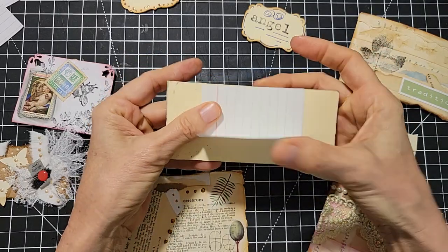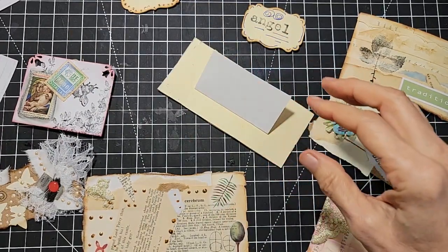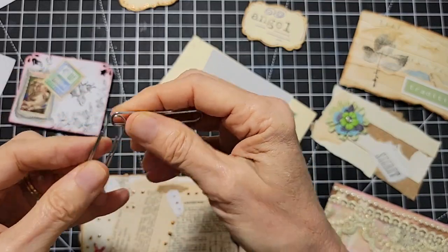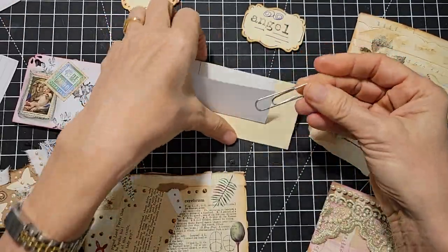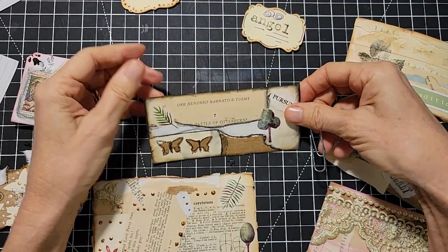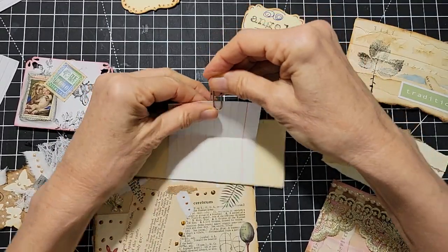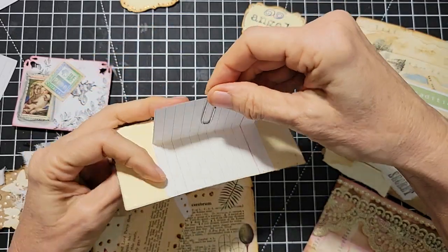Okay, and then we're going to get a paper clip, and you can decide whether you want a big paper clip or a little paper clip. Both will work fine. Just the bigger paper clip will allow you to clip bigger things. That's really the only difference. Now what you want to do, turn it over, so you're looking at the front of your item. Then peek in here, and you want to put the small loop on the inside of this. And you can flatten it out there a little bit.